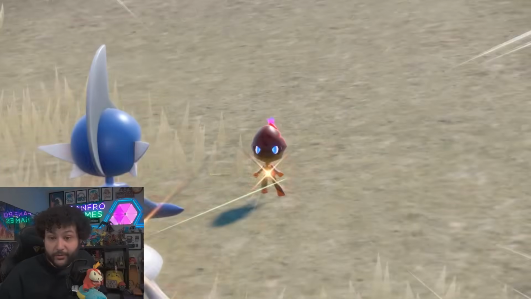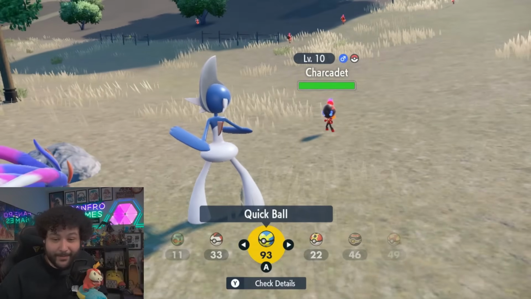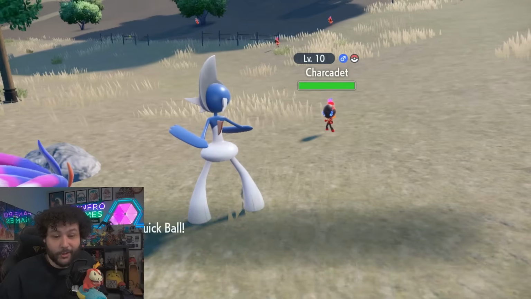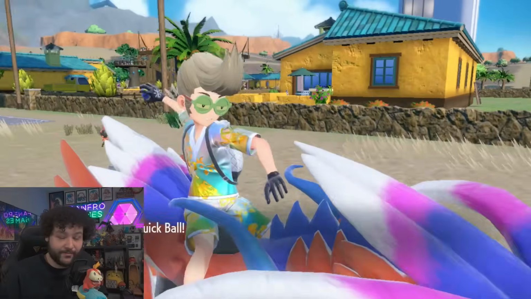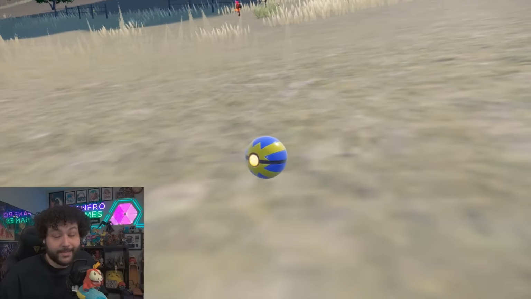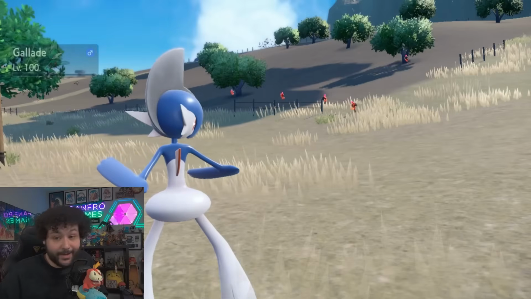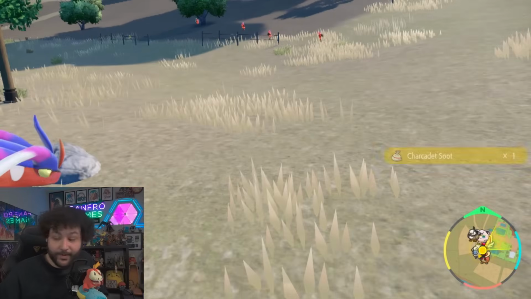I actually did not use a sandwich on this at all. That took me about 10 minutes of running around. I'm going to toss in a quick ball because I already got the shiny living family of this already. But this is definitely one of the hardest hunts in this. I would say this and Poliwag are definitely the hardest just to tell the shiny for. So, hey, I'm glad we got it done. We did it. And let's move on to our next shiny.